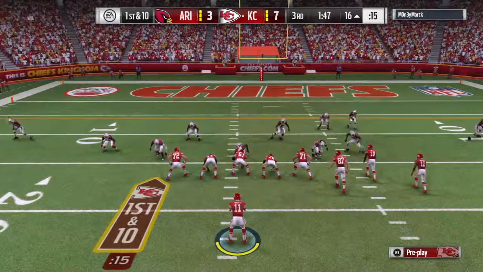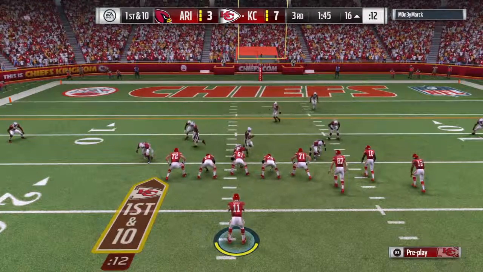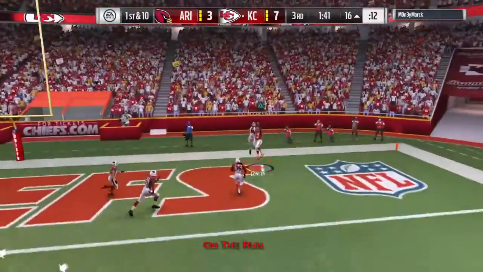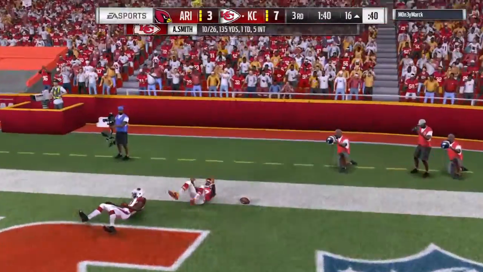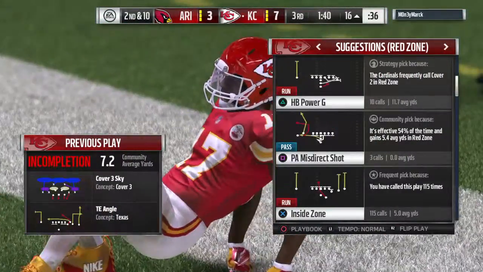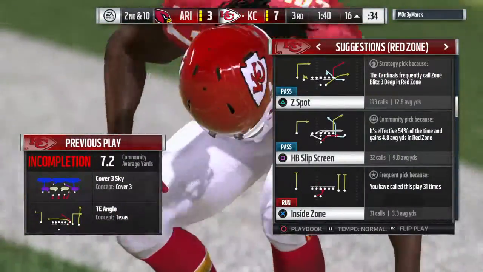5 wides in the game, 4 of them to the right side. From the red zone now, Smith. And incomplete, he dropped it in the end zone. Chris Conley, the intended receiver, and that'll bring up 2nd down.